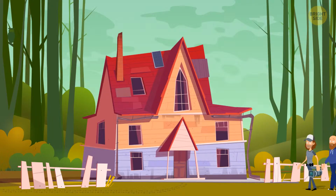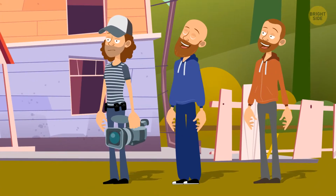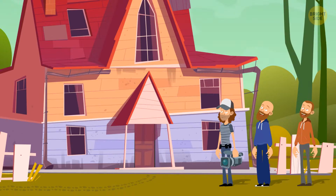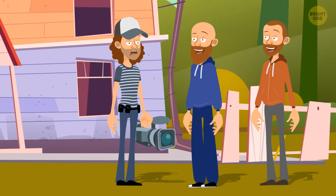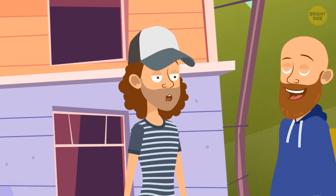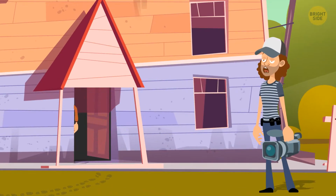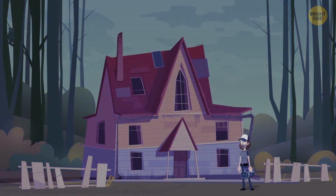On the outskirts of a town, there was a haunted house. A group of friends decided to check it out. They went there at night, but as soon as they got there, one of the friends refused to go inside and tried to stop the others. But they just laughed and left him behind. There were terrible crashing sounds coming from the house, and then everything went still. John never saw his friends again. How did John understand that there was something seriously wrong with the house?